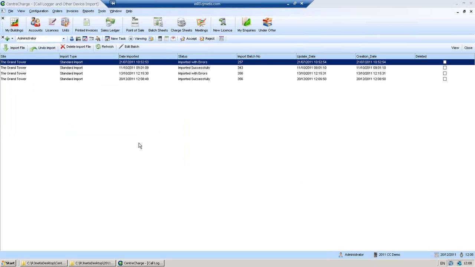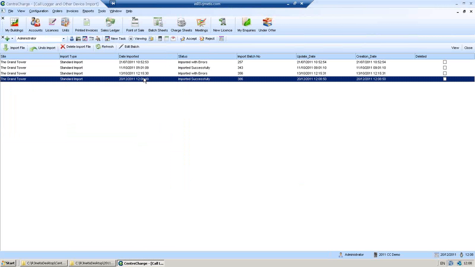And it will say converting, and then you can see here at the bottom I've got a date of an import carried out on, well, today's date, and it has a status of imported successfully. So that basically means that all of my charges have now gone into CentreCharge. They've now created a batch sheet for me, and so when you come to do your bill run, those charges are ready to pick up. Okay, so if we just want to view the file, to make sure that everything is okay, although it says it, we may want to check.